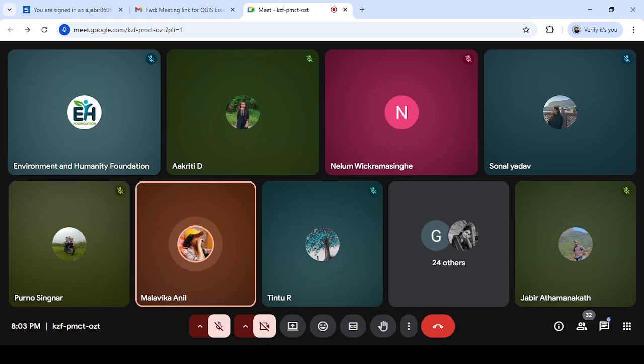So, can you please tell me what this georeferencing thing is? We have already discussed it in the first class. Anybody, can you please tell me why we need to georeference an image? Am I audible?